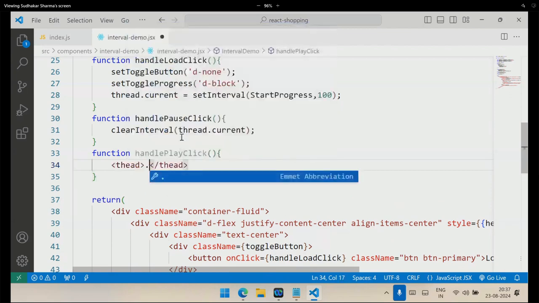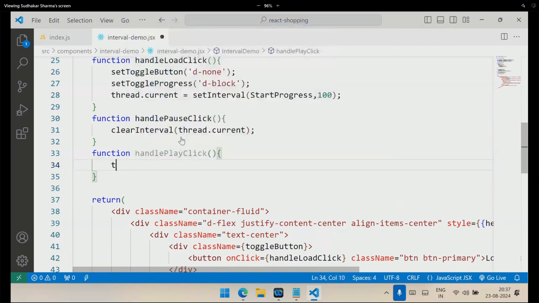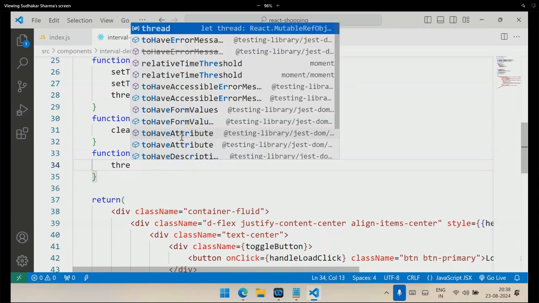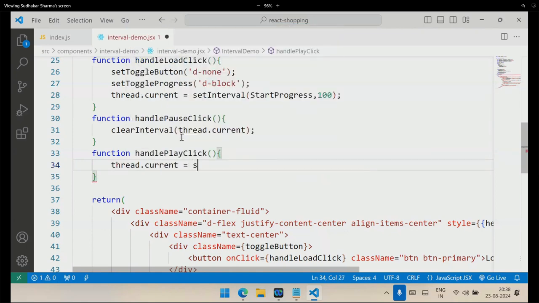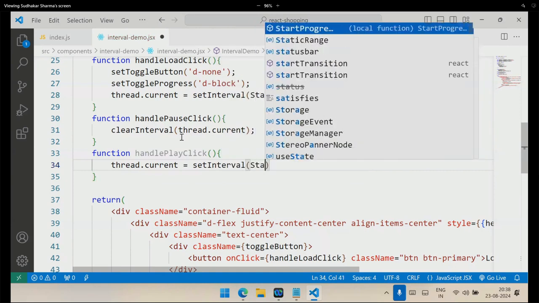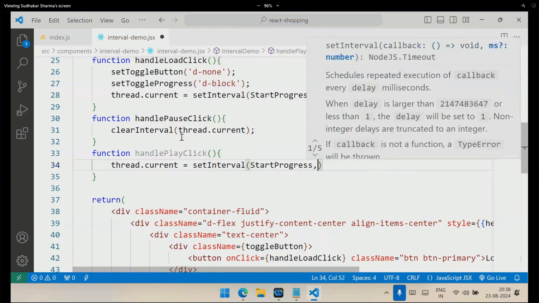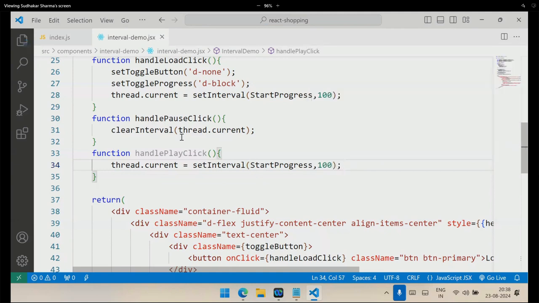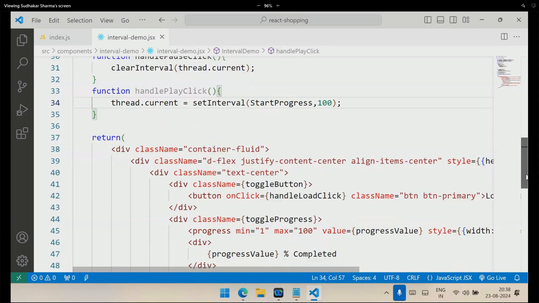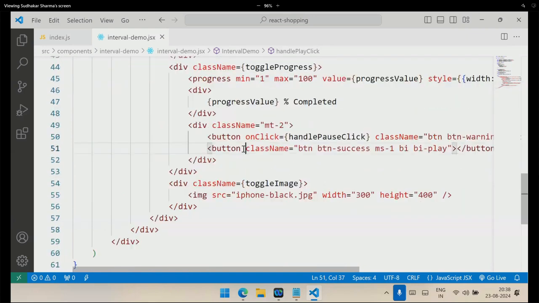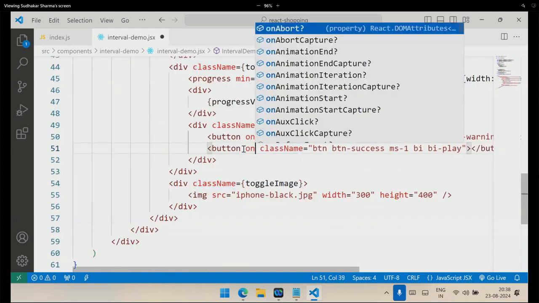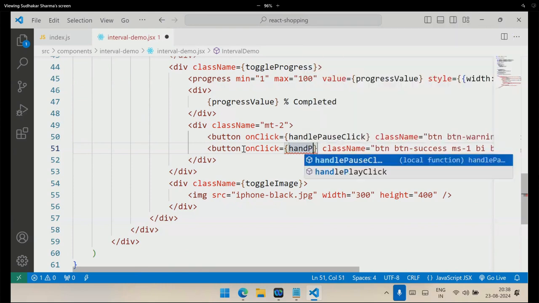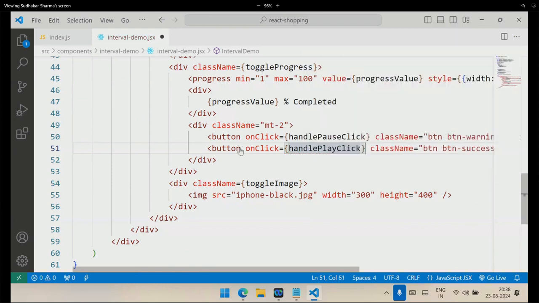We have to use thread dot current is equal to, again we need to set interval. Set interval, what we need to do, start progress, and we need to set it to 100. That's what we are giving. And when play click, again the same will happen. So on click, handle play click.